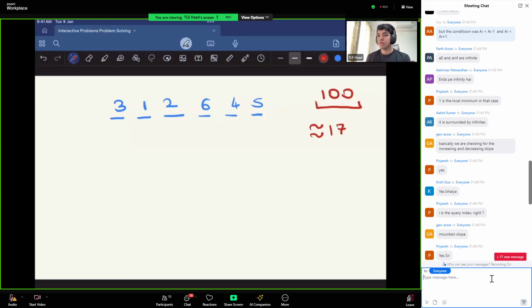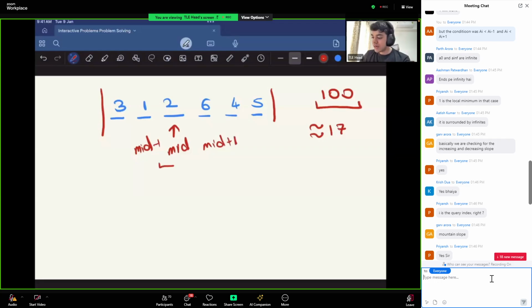Yes. So, what will I do? I start with the entire array. And if I have a mid, currently this is my mid, I will query mid. I will query mid minus 1 and I will query mid plus 1. Okay.